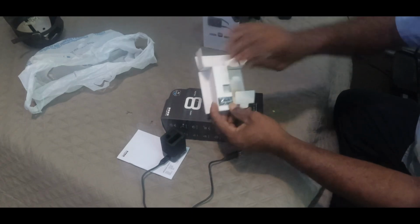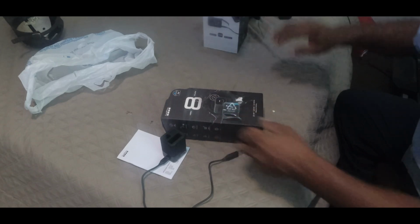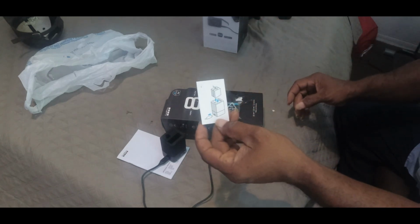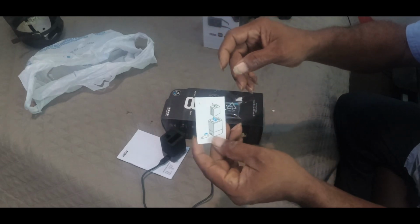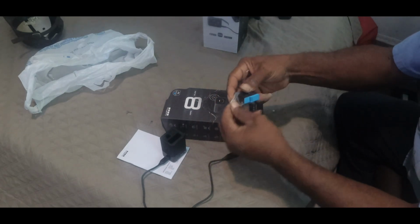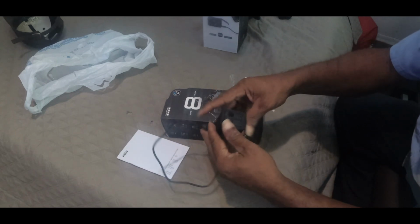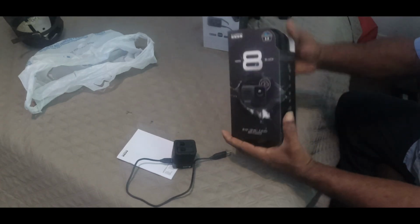Okay, just another battery here. Oh, some of the instruction type thing, because they make more than one type. Get the battery out of this one, because I'm probably going to end up having to charge both of these. Okay, press them down. So now let's get to the goodies. GoPro 8.